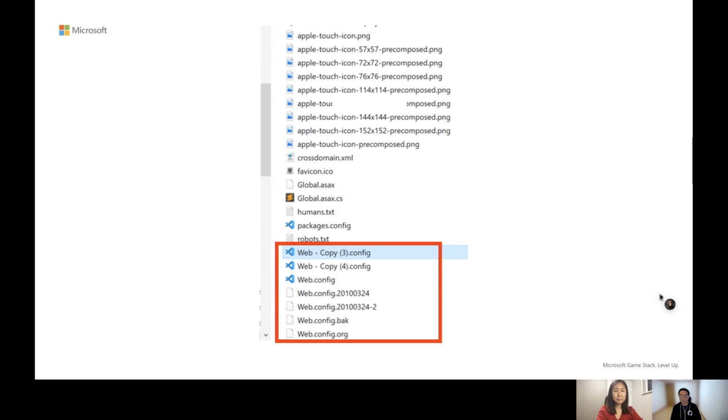Their backend API was built in ASP.NET. I think anyone in this session who is familiar with ASP.NET applications, this screenshot might also look familiar. This was a production environment. We only needed one web.config file, but there were so many other backup files in the same folder.